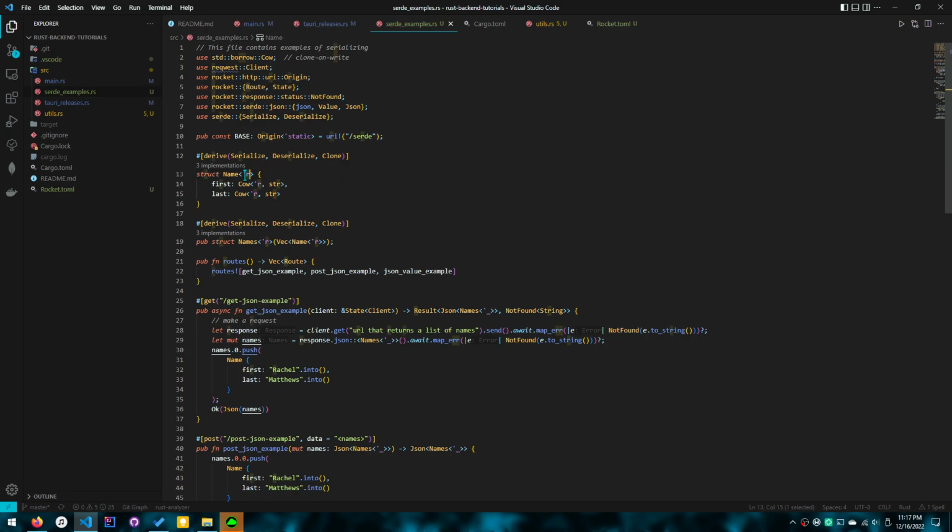I don't know if it's okay, or I know it's okay, but I don't know if it's best practice to have the same lifetime for two different variables in the struct. But you can figure that out in your complex examples. It's not really a hard thing to do because you can just do 'a and then 'b like that, right?